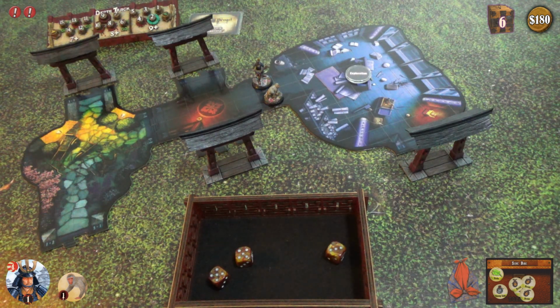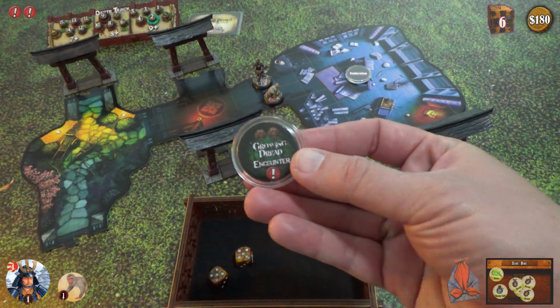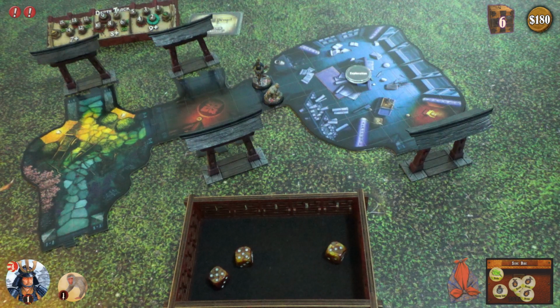However, if more than half of the heroes were successful, you may also look at the top exploration token and decide to put it back on top or place it at the bottom of the stack. Let's take a look and see what the next one's going to be. Oh, it is our 3rd clue. We will keep that right on top of the stack and proceed cautiously.